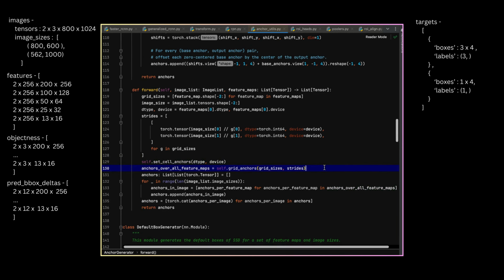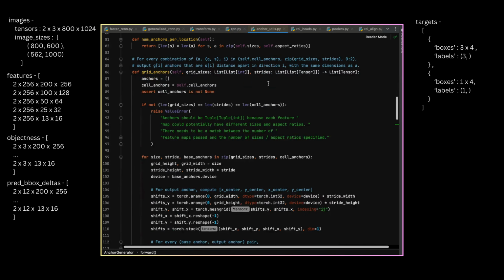Then we create a grid of anchors, where we use the strides to create shift values for the x1, y1 and x2, y2 coordinates of the anchors, same as we did in part 1. Only difference is that we are doing it for all 5 feature maps. Shifts will be according to stride, which means for the first feature map, the shifts will be 0, 4, 8, as it had a stride of 4. For the second feature map, it will be 0, 8, 16, as the second feature map had a stride of 8. And for the last feature map, it will be 0, 64, 128 and so on, as the stride for the last feature map was 64.